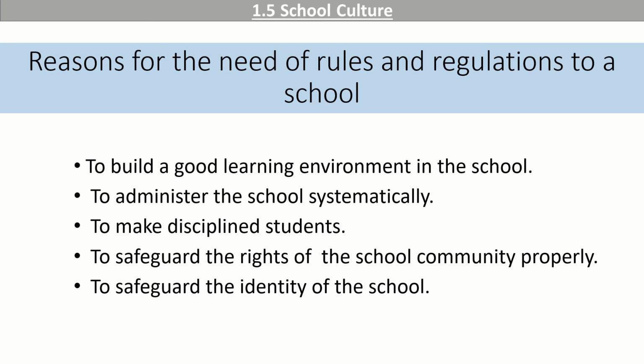Why do schools need rules and regulations? Let's see the reasons for the need of rules and regulations in school. To build a good learning environment in the school. My children, when these rules and regulations are in school, it is very important to build a very good learning environment. Students will follow the rules and regulations. Then they can learn well in the school.